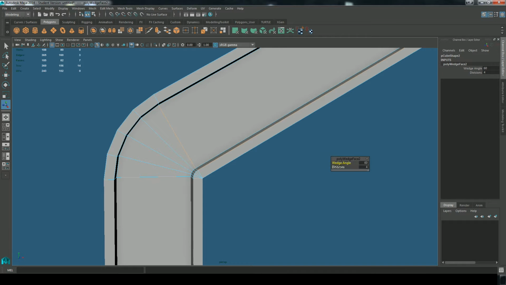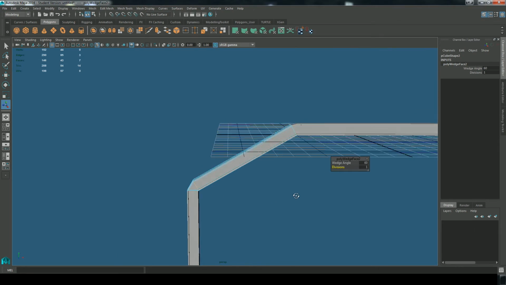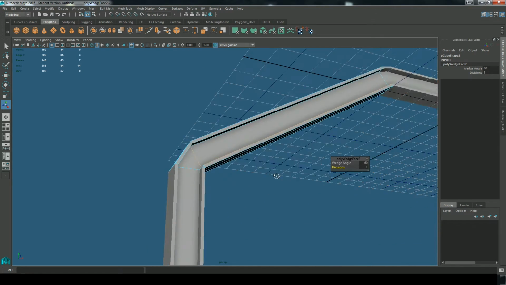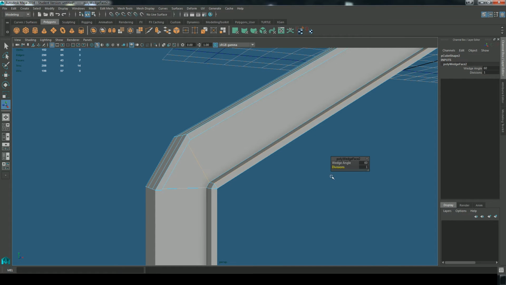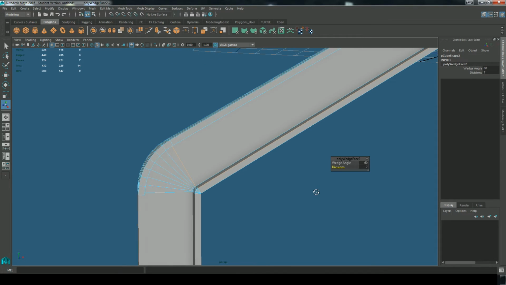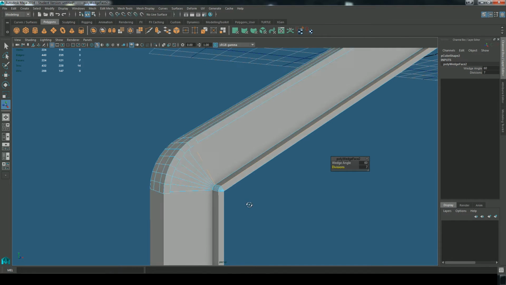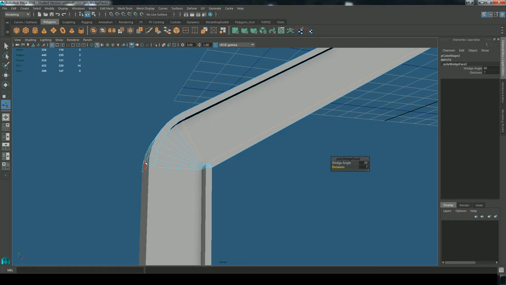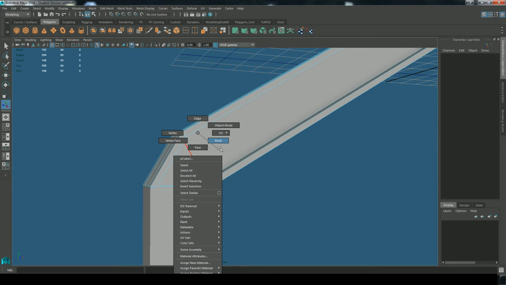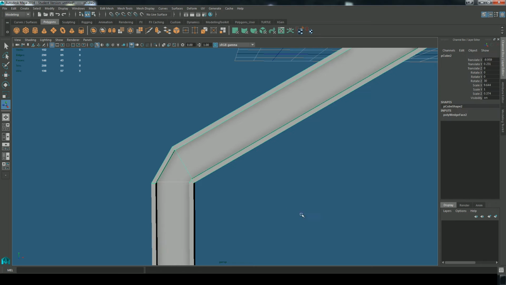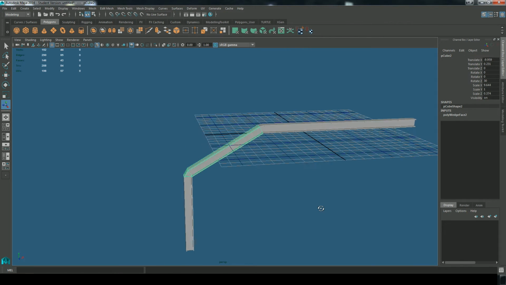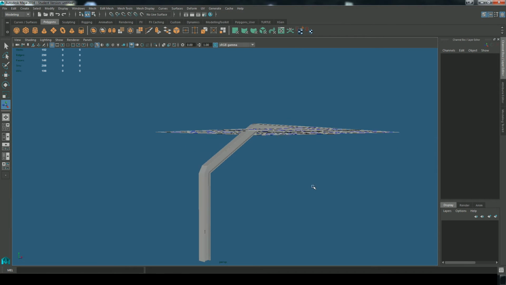Kind of looks cool, actually, with those four divisions. But I do like the one division, just to get a nice solid kind of look. I think the soft curving nature looks good. It certainly works, but it's just a little bit too organic for what I'm trying to do here. I'm happy with a single division, whatever works for you.